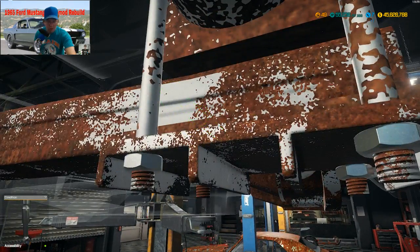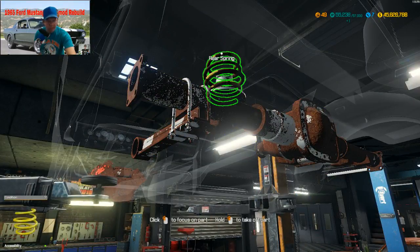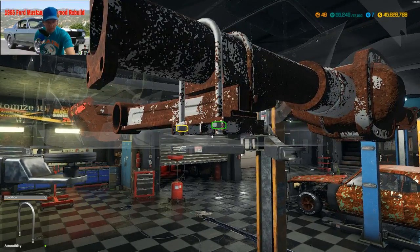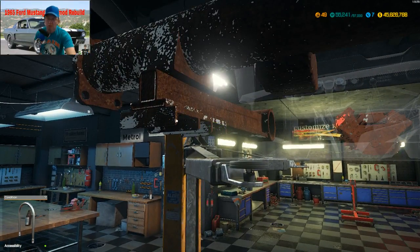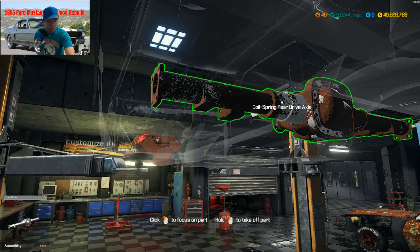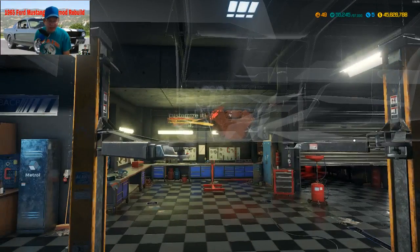Shock absorber B, one bolt. Same thing with the other side, absorber cap, spring cap. Alright, same thing as the other side, U-bolt. Now this whole rear drive axle will go away. And I think we got everything.